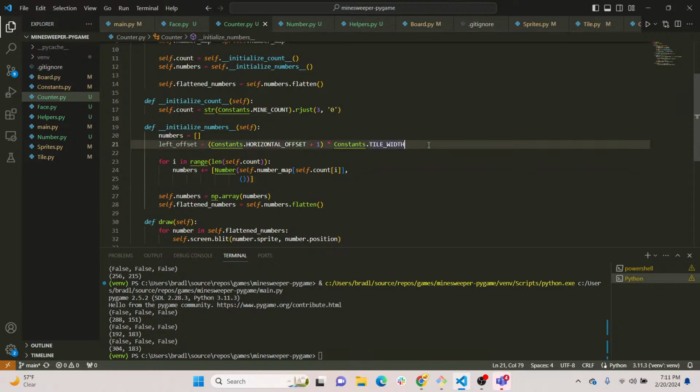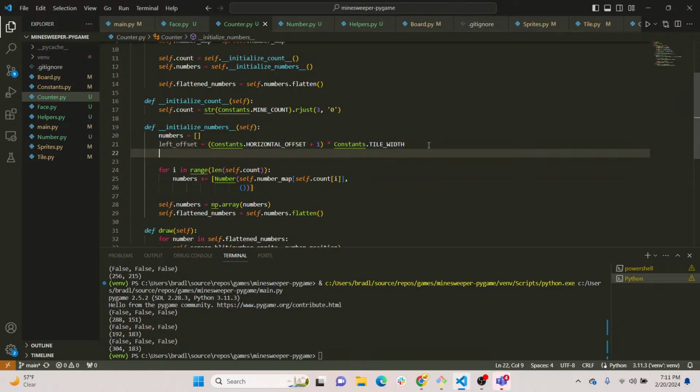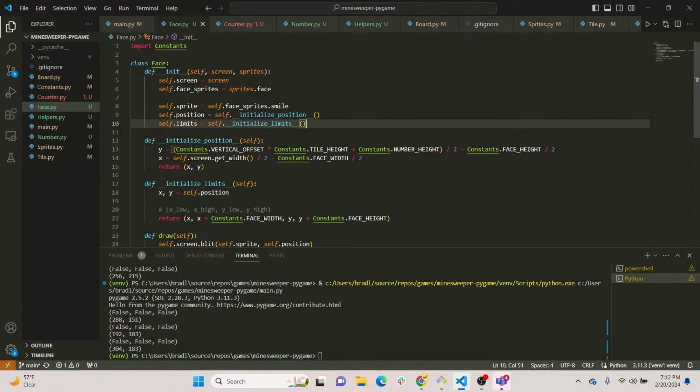Oh, and then we want the top space. So, oh, well, let's see. Y position is going to be, what was it for the face? This. It's going to be the same with just a minor change.